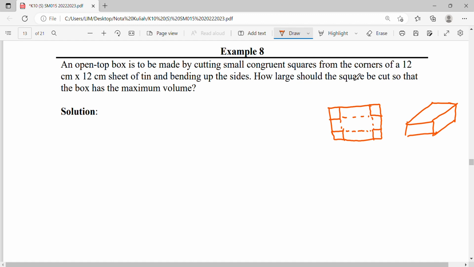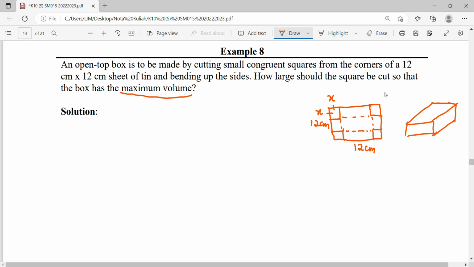So you can see what your constants are here for sure. 12 cm for your length and your width, they are constant. This open top box must be made of a 12 times 12 thin sheet. So how large should the square to be cut be? Your variable here means the unknown. We are not sure how much of a square to cut, so that you can adjust it to have maximum volume.